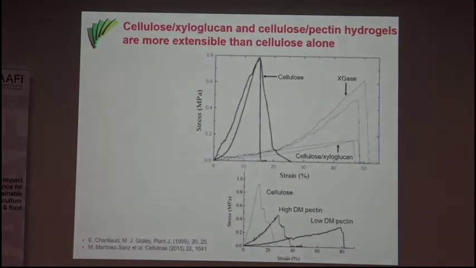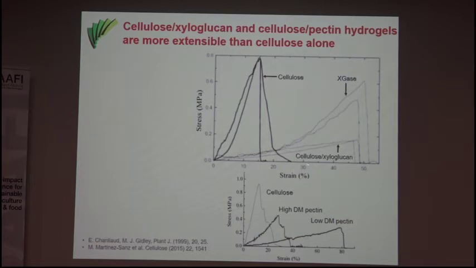So this sort of lines up with work we've done a long time ago using these systems to look at the mechanical properties. We're now moving into the third and final bit of what you need for a plant. You need to be able to extend. If you think of it in terms of a shoot growing, that's essentially a one-dimensional extension. So the very simple way of looking at this is just to take a piece of material and stretch it, uniaxial extension, and you measure a stress and a strain. So you pull at cellulose, it's quite stiff. At less than 20% strain, so that's less than 20% extension, the thing will break.